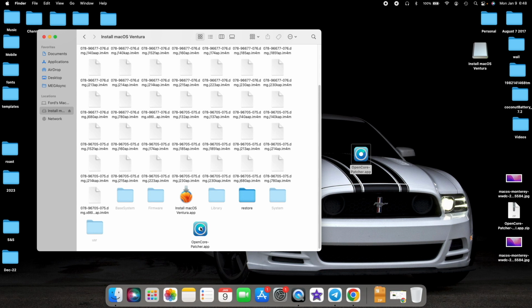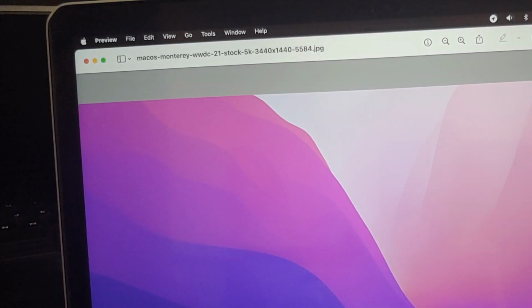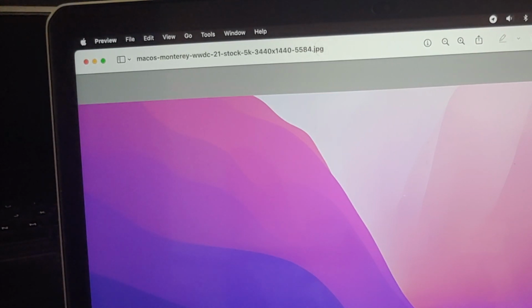Now, once this is done, the USB drive is still connected. The next step is to boot our macOS using this bootable Ventura drive which we just created. So here we are on the MacBook. Now do note that the USB drive is still connected, and that is our bootable macOS Ventura USB which we have created using OpenCore Legacy Patcher.